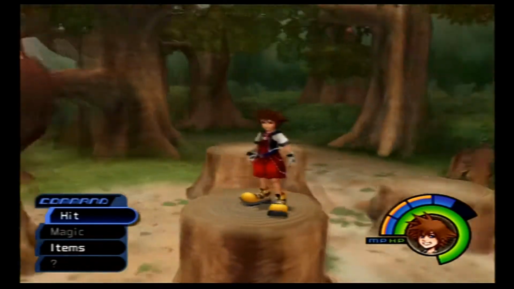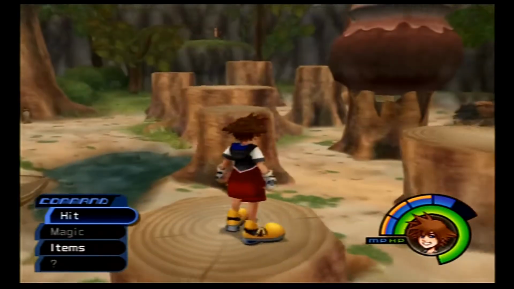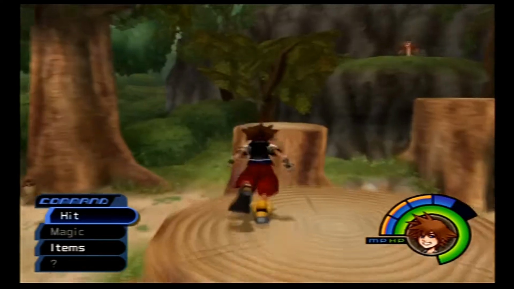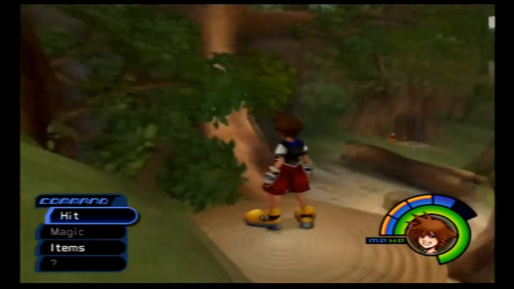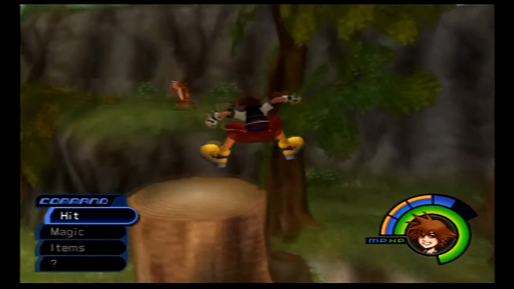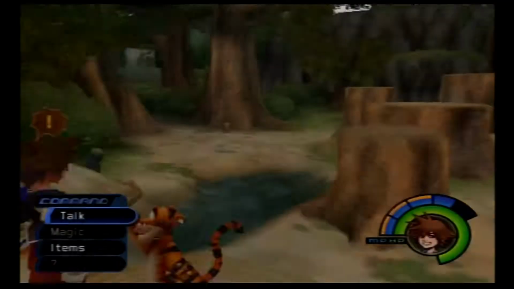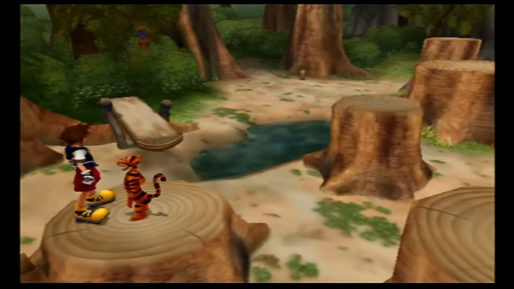If the camera gives you a bit of a hassle, you can actually swing the camera right back behind Sora by pushing L2 and R2 together. You should also try to avoid moving the camera while you're airborne. Then it'll do a whole bunch of screwy stuff. Okay, round 2. Or round 3, rather.